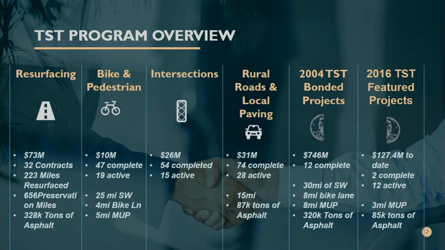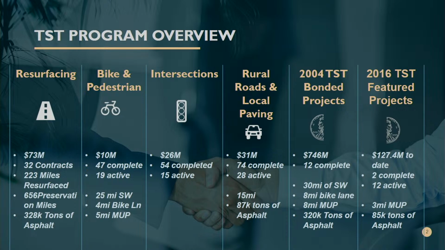So just some summary of these statistics. You can see them by category. This represents over $1 billion of work that has gone on as part of the roads portion of the transportation sales tax, totaling 55 miles of sidewalk, 16 miles of multi-use path, 12 miles of bike lane. There's also drainage associated with these projects, of any roadway projects. 46 miles of drainage pipe have been installed on these projects.